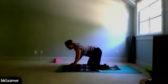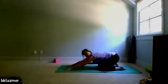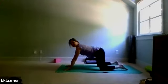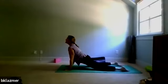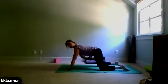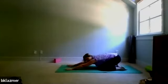And then from here, I'm going to remove my blanket. Go ahead and look towards your fingertips as you inhale to upward facing dog. So inhaling forward, stretching out the lower back. And then as you exhale, draw your navel in towards the spine and come all the way back.